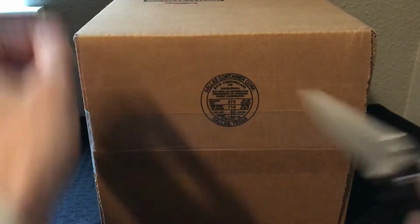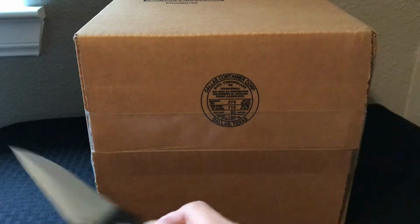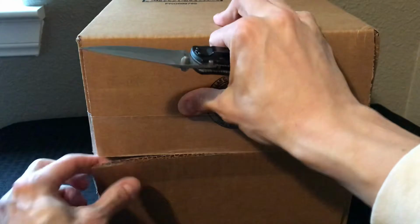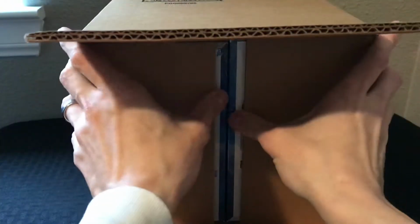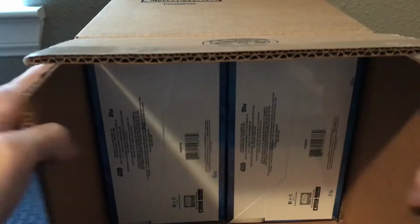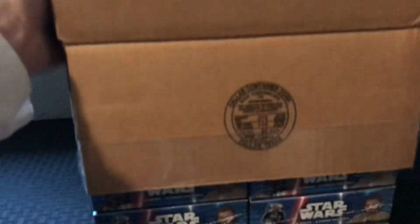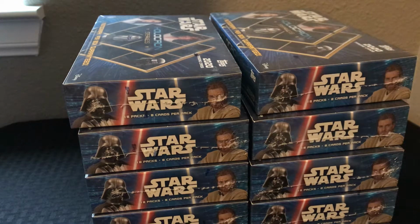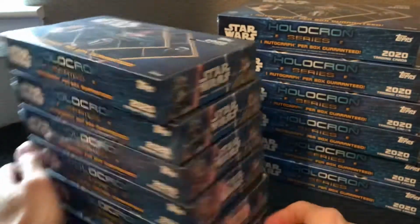Definitely as a card collector, one of the coolest things you could possibly do is to rip into a brand spanking new case of something, a whole certified fresh case of cards, and be able to open it yourself and go through it. It's definitely one of the most thrilling things for sure. So let's go ahead and empty this out. Boom, got it. First try. I'm gonna keep the box over there for the cards that come out.